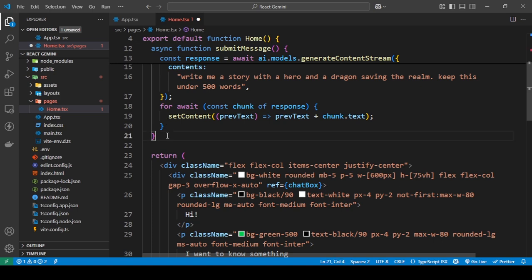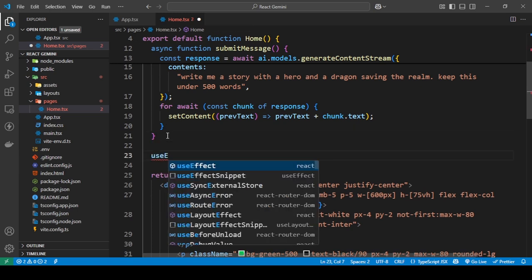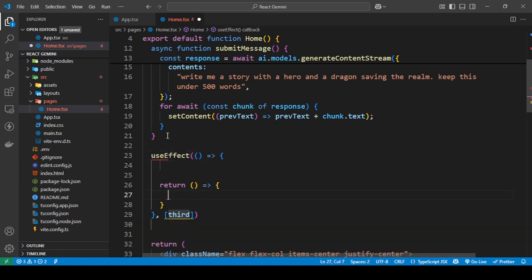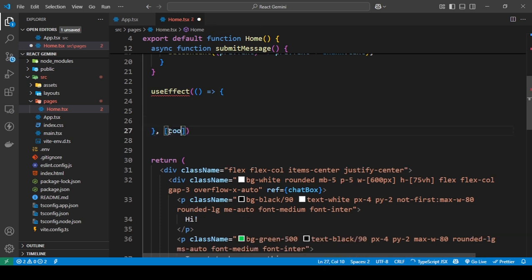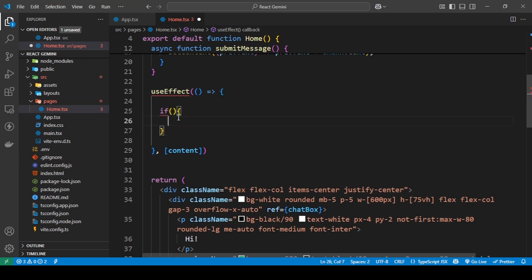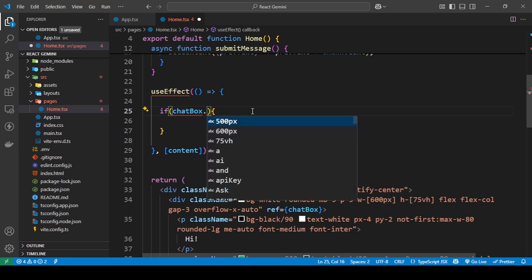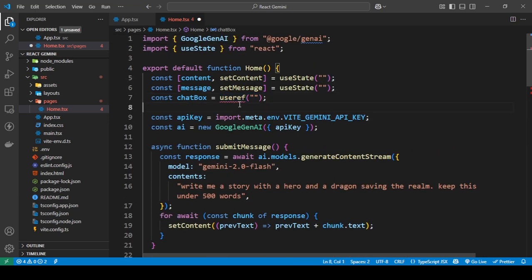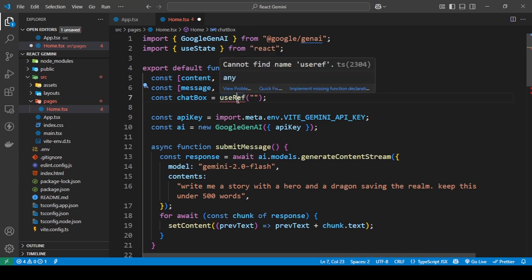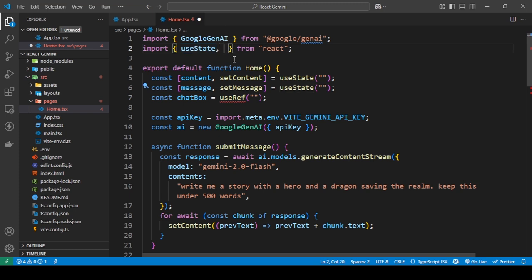Okay, and here I'm going to add a useEffect. Okay, and I'm gonna say that when the content ends up changing, then what I want to do is check if my chat box, did I not use ref, and also add the effect.